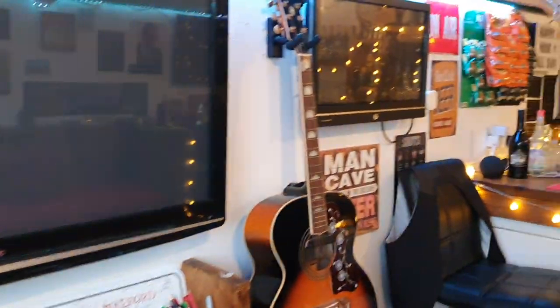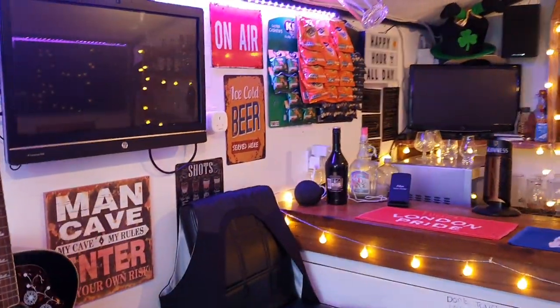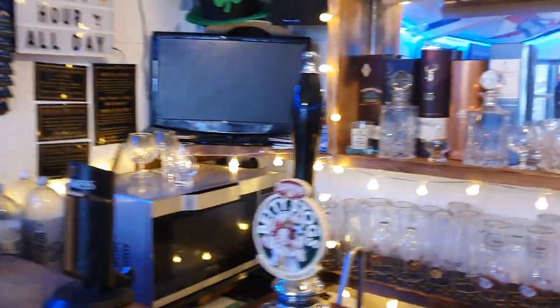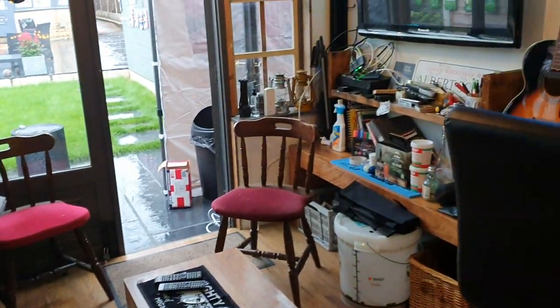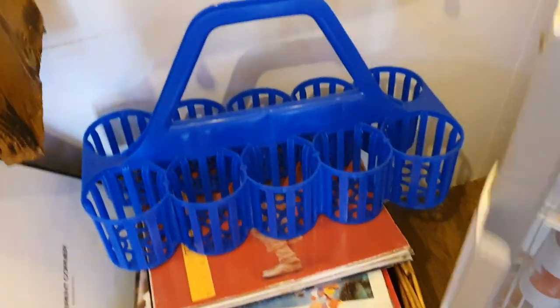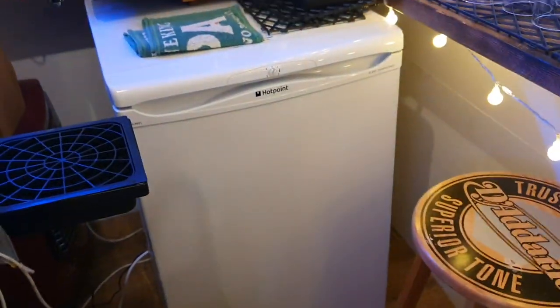So I've put the small telly back up there now. You've seen this bar many times before, but let's do a quick scout. This is sort of like real life — not set up or anything. This is what this bar is all about. So this is all ready for the football. Let's crack open a quick beer. Oh, we've got some secret beers there. That's my homebrew — I've not touched the homebrew too much, to be fair.